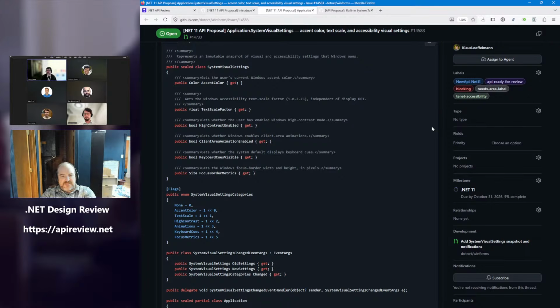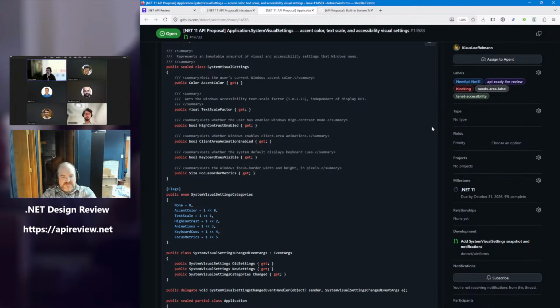And then you can also adjust the visual keyboard cues and then finally the focus border metrics, so that we have a cue for how thick certain focus indicators can be rendered or not.